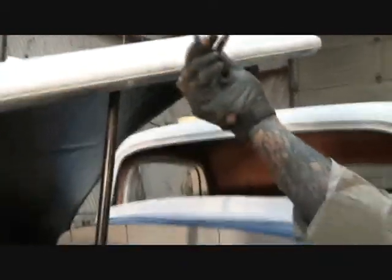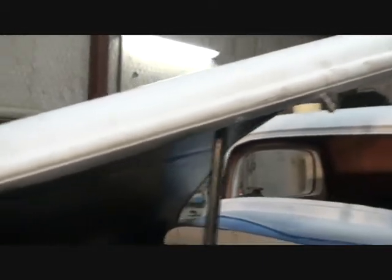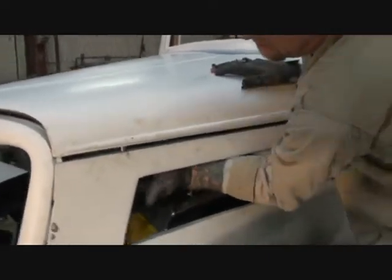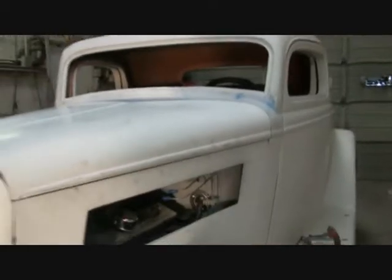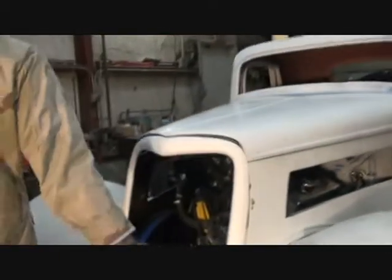So you want to make sure that's lined up. Just like that. Now we're going to try it again. I'm going to pull my rod. Get that to latch down on there, just like that. And everything. We have just completed installing the hood on our 34 Ford Streetbeats coupe.